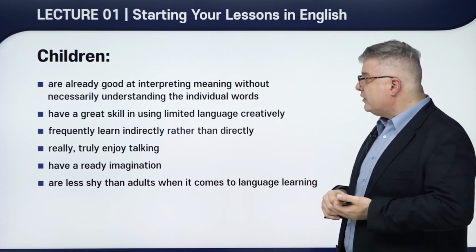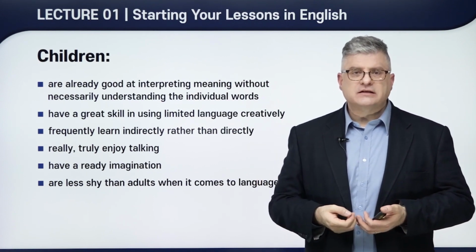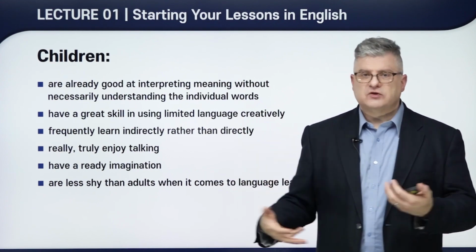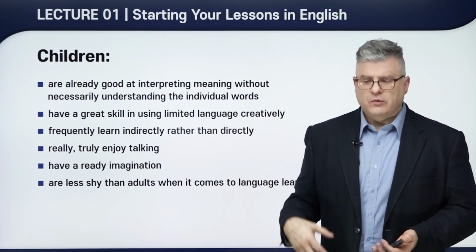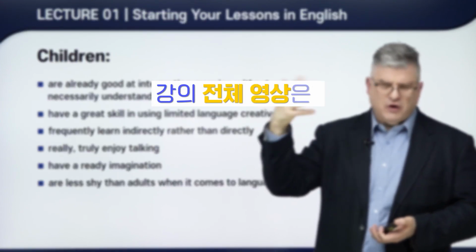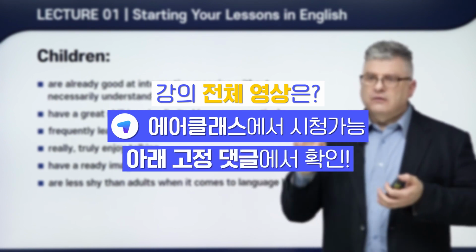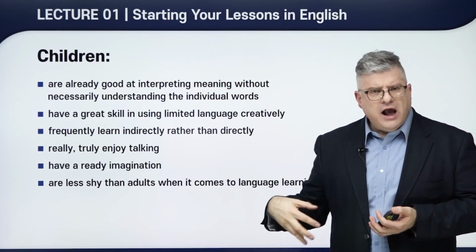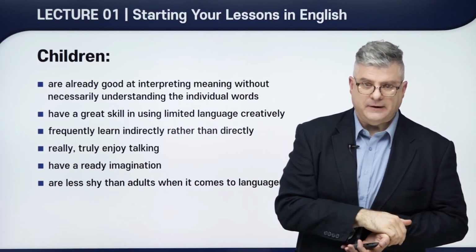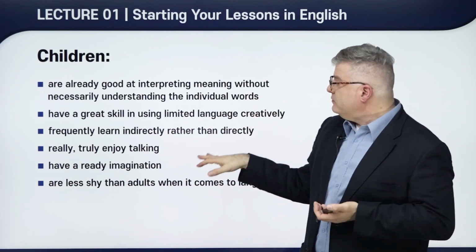Children frequently learn indirectly rather than directly. What does it mean to learn directly? What does it mean to learn indirectly? Well, direct learning is sort of what we're doing in the classroom. I set up a lesson, and we're going to study pronouns, personal pronouns: he, she, they. That's what we're focusing on today, directly teaching this. But while we're teaching things directly, they are also learning other things indirectly. They are learning by observing the world around them.